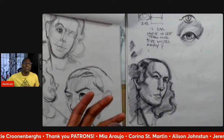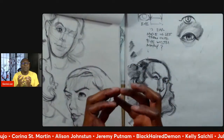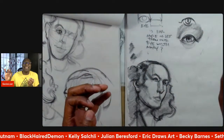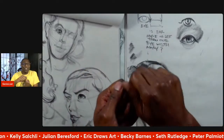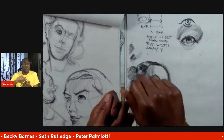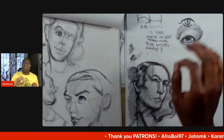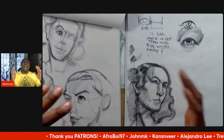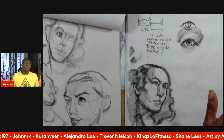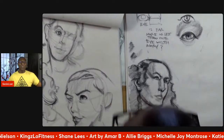Dude, I hate dropping charcoal pencils with a passion, because the sound of a charcoal pencil hitting the floor is, to me, like nails on a chalkboard, because you know that it is immediately broken inside in like 10 different places. If you try to sharpen it, you sharpen it a little bit and it's going to snap. You sharpen it a little bit more, it's going to snap. The third time you sharpen it, you get it sharp enough to actually use. You're like, oh, finally. And you start drawing with it. And then 2 minutes into a pose, snap, it breaks again. I've gotten to the point where if I drop a charcoal pencil, I just throw it away. I don't even want to bother. It's ruined. And if you've ever done a figure drawing class where you're using those tools, you will know.